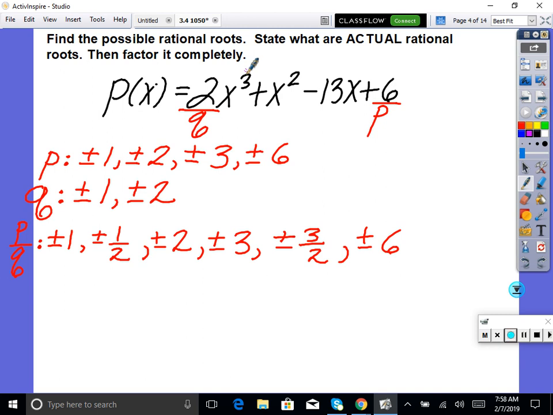Let's start with the whole numbers maybe. So I'm going to take 1, somebody else take -1, somebody else take 2, somebody else take -2, somebody take 3, -3. Everybody pick a different one, 6, -6, and then you can say, Ms. Christensen, 3 works, or whatever. Does that make sense? I'll take 1, the easy one, of course. So go start doing synthetic division with this coefficient, and if the remainder comes out 0, then we know it's a solution.